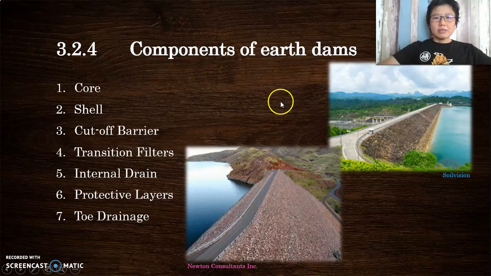Now we go into details of how an earth dam will look from inside out. Picture wise, you can see this is how they look. This is where the water is being contained, and this is your earth dam. This is the downstream, this is the upstream side facing the outside, and usually there is an inspection road over it, for the inspection and monitoring works and maintenance works to take place.